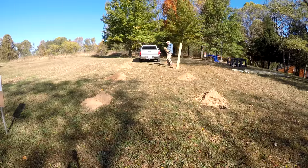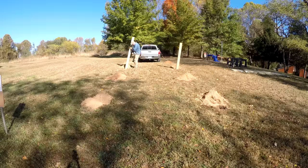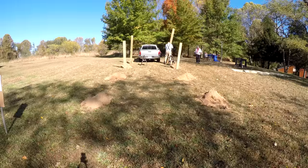I'm using 4x6 posts for the array foundation. These are pretty hefty, and originally I was going to use 4x4s, but in order to get the building permit, I needed to beef everything up to 4x6s.